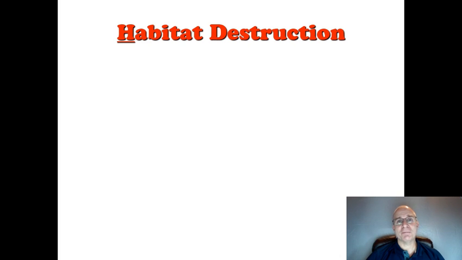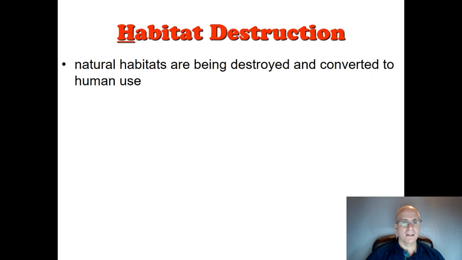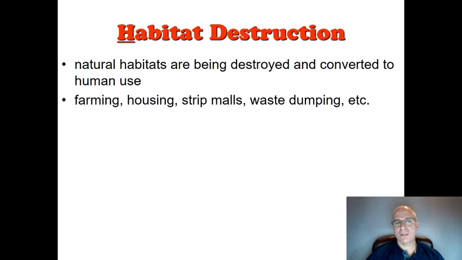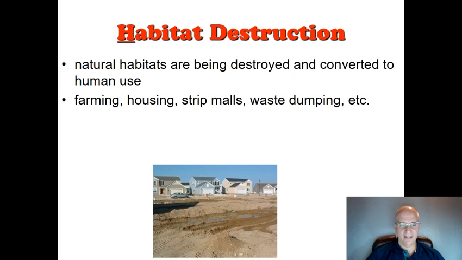The H in CHIPO stands for habitat destruction. So natural habitats are being destroyed and converted into human use for things like farms and houses and strip malls and as a place to dump our wastes, because people in Lake County, Illinois produce an awful lot of waste. Here you see a housing development that is being built and how absolutely devastating it is to a habitat, right? So here's property, and they ended up building a house on this shortly after I took this picture. But look, any vegetation that's been growing here has been completely stripped away.